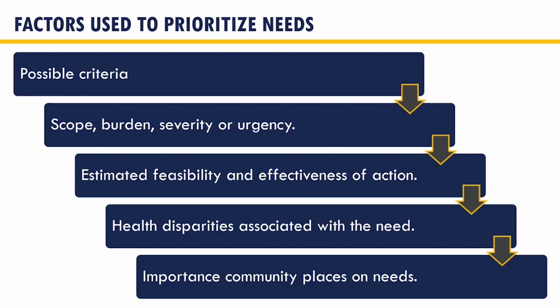So you go through this prioritization process, and at the end of the day, you're going to come up with your priority needs. I typically recommend that those priority needs probably are 3 to 5 of the needs that you feel are the top needs, because those are the ones that you then are going to report on. And the hospital is going to say, these are the priority needs, and this is what we're going to do to address those needs.